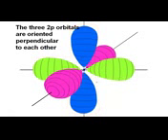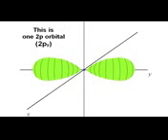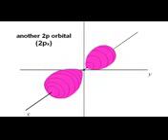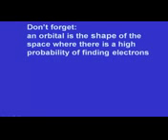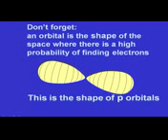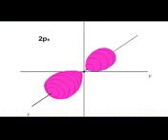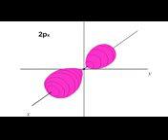Now, each orbital, as you can see, consists of 2 lobes. So both lobes together constitute just one orbital and can only hold a maximum of 2 electrons. So we designate each individual orbital by the axis and so on. So here the 2p orbitals will be called 2py, 2px, and 2pz. You cannot forget the orbital is the shape of the space where there's a high probability of finding electrons. And p orbitals, you could call them a dumbbell shape. They have 2 lobes. So let's say that fifth electron from boron goes into 2p.